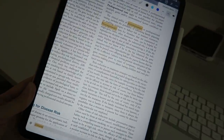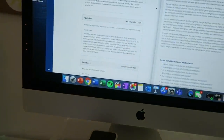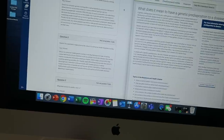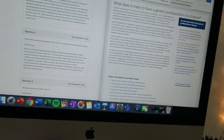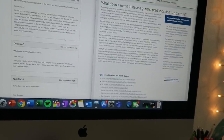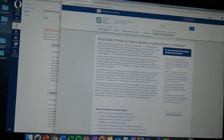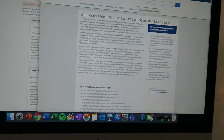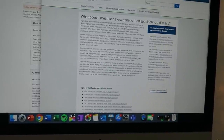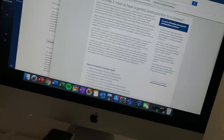So I just finished my genetics homework and that took me a lot longer than I was expecting, and my grandma called me in the middle of it, but I finally finished it. And it was actually kind of interesting. It was all about direct to consumer genetic testing. So like when people go to Ancestry and stuff like that, and the benefits of it. I had to do an arguing statement about it and then a statement of support for it. And I will tell you that this is the greatest resource of all time, Genetics Home Reference. Anytime I'm doing anything for genetics, I use this website because it helps me so much. I can literally find everything I need for this class and read about it on here. And then obviously I use my book too, but this website really helps.